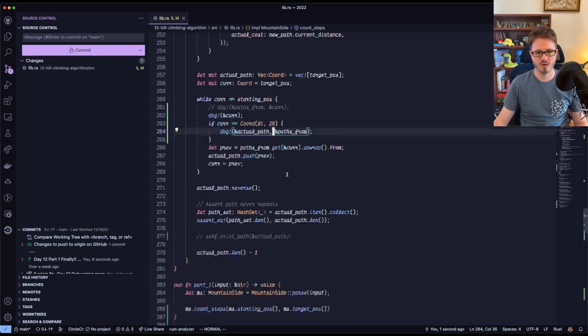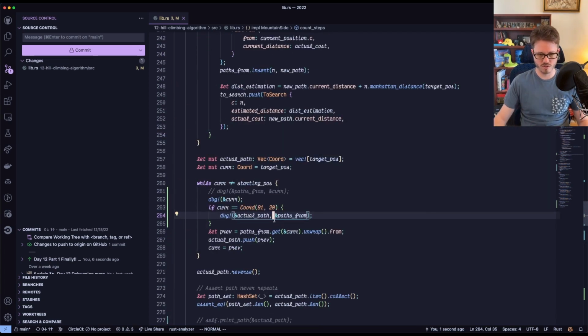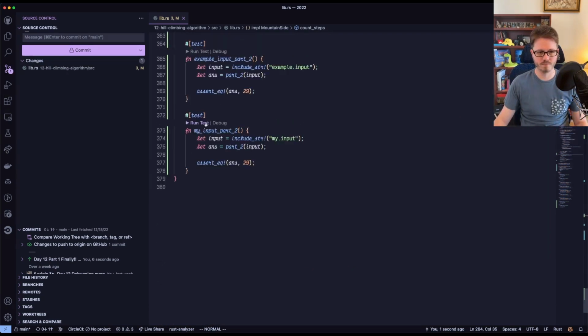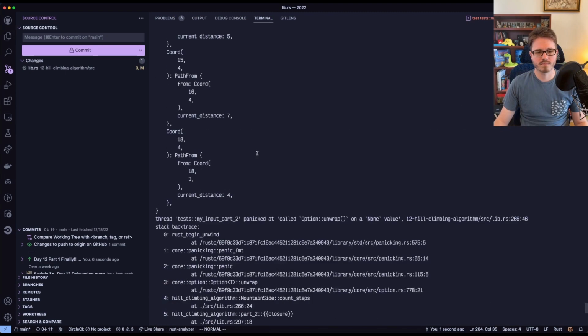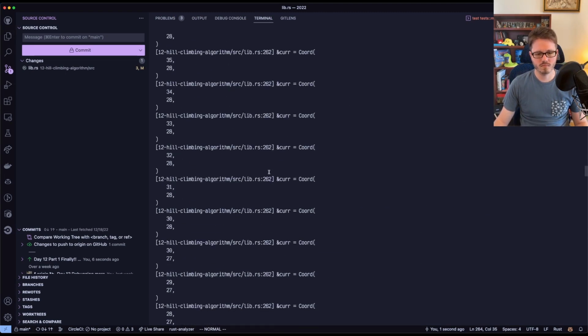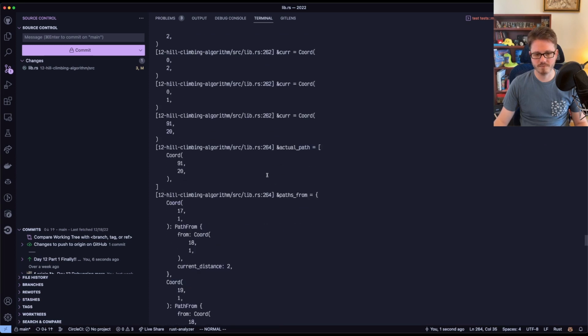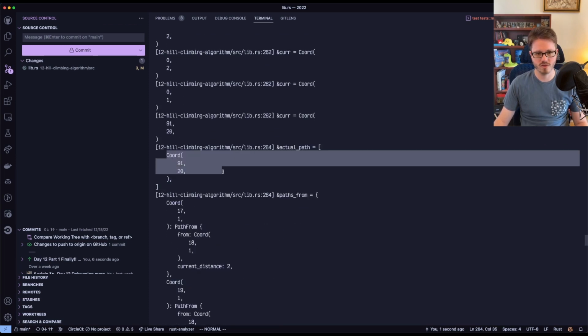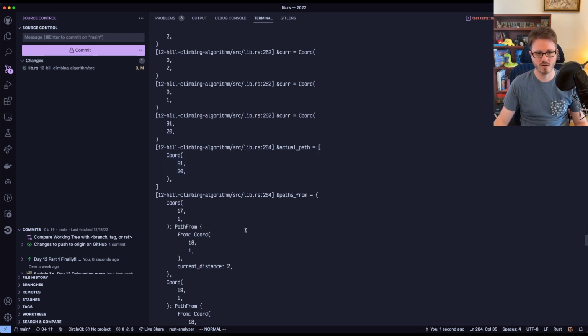That actually is probably going to be more useful than the whole paths from. Because I think it's going to be empty. Actual path. Yeah, so it's the only thing in our path right now.